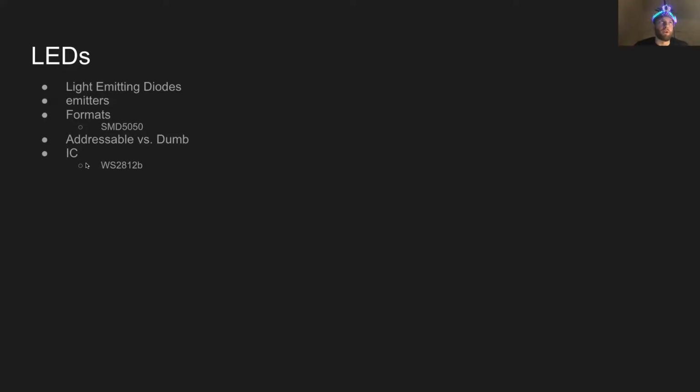Now, the way these things work is when you send a signal to your LEDs, which goes down a wire, it's a digital signal that goes down a wire, the IC will pick up the section of that signal that pertains to the LED at each address and react based on the part of the signal associated with that address. So that way you can send out a signal with all the colors that each of the LEDs needs to be, and each IC will detect the right part and set the LED to the right color at the right time.